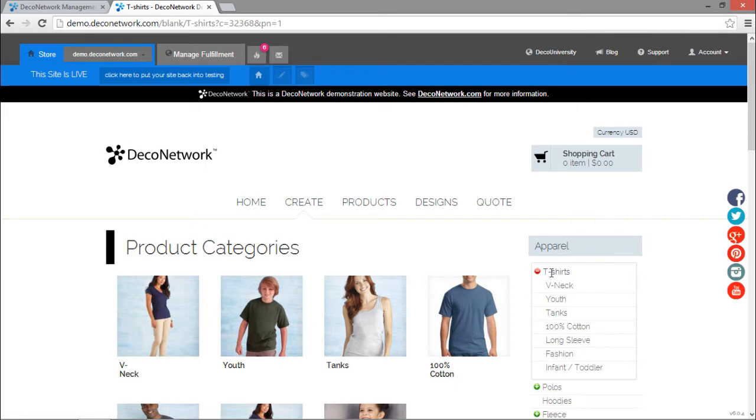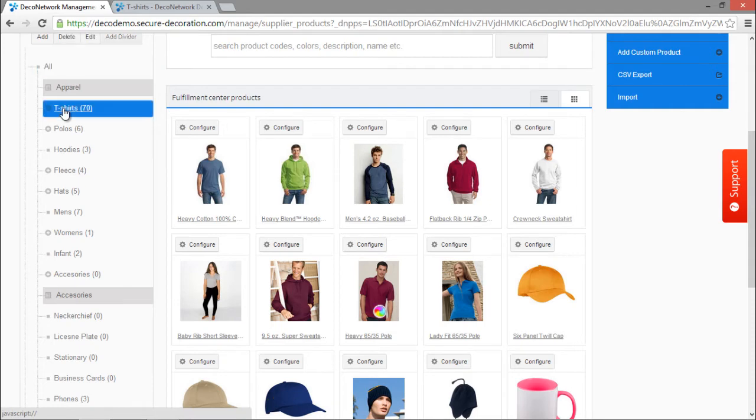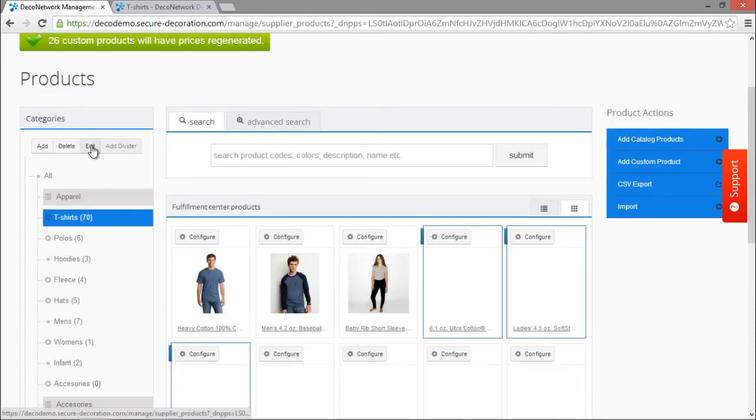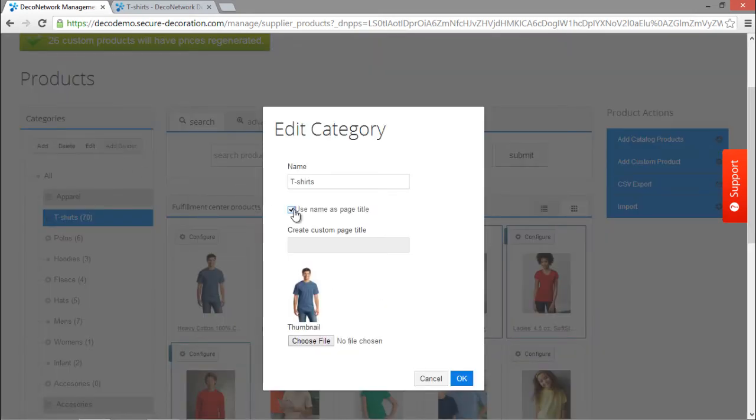Well, I can now configure that on a category level by again going back to my backend manage fulfillment, choose my category such as t-shirts, edit that category, and by default it uses the name as the page title, or I can configure that and create my own unique page title. So maybe say t-shirts for custom printing, because there might be every chance that a person in Google is searching for custom printing t-shirts or t-shirts for custom printing.